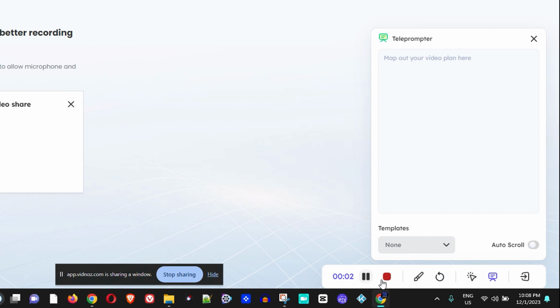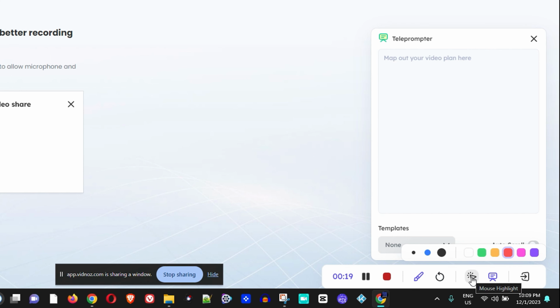So now you can see on the lower right hand side that it actually starts. You have quite a few things here. You can pause it, you can stop it. You can also use a pen to mark anywhere you want here. So that's also very useful. You can clear it by simply pressing the clear button there.